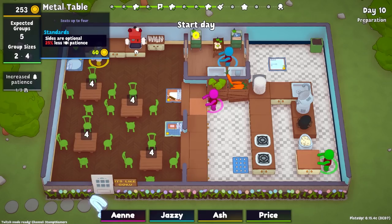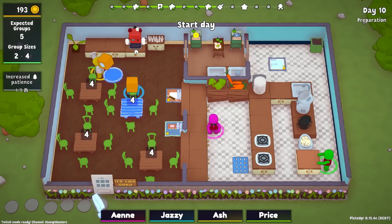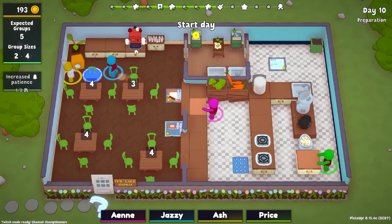Yeah, but sides are optional. I like that. So you don't have to do any side of broccoli with those people. We could purchase it. But they have less patience. Where do we put it? You know what we could do is we could cram these two together. And then with that table, you could get rid of some seats that you don't like. Actually, you could put those two up against the wall, Jess. And no, then, wait, you could put that in the middle.